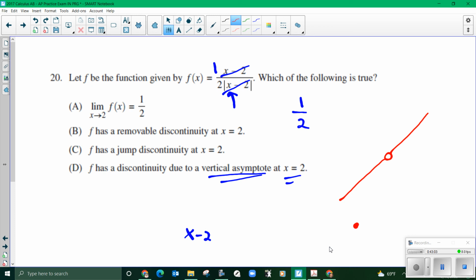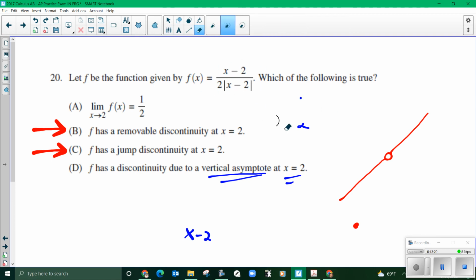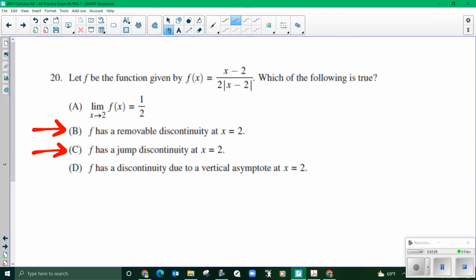What you need to determine is, is there a hole and the line keeps on going? Or is there a jump? All right, well, let's see what happens. All right, let me erase some of this right here. And at this point, I just plug in some numbers and figure it out. I'm going to plug in the number 1 and 3. All right, so if I have a table, and here's 1, 2, 3. Here's where there's going to be at least some sort of hole or undefined thing here. But what's going to happen at 1 and 3?